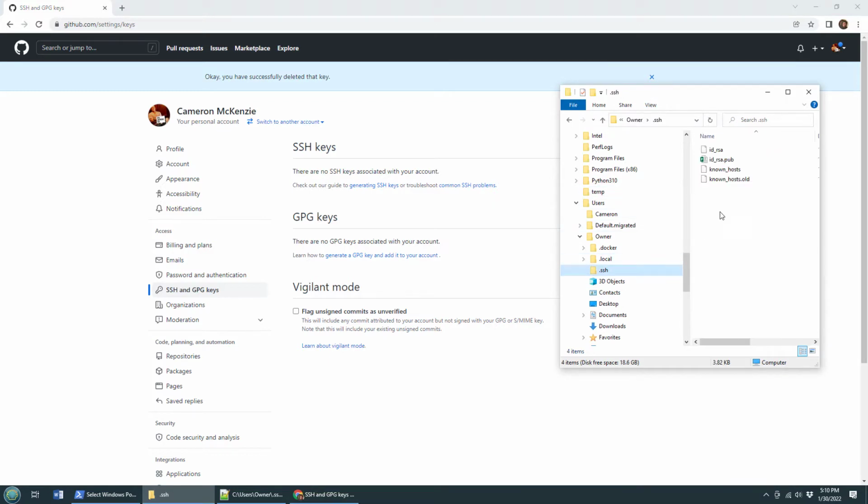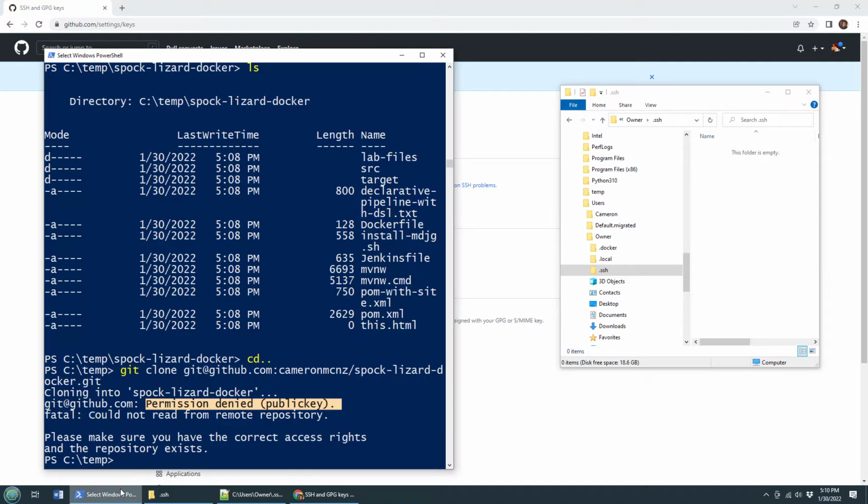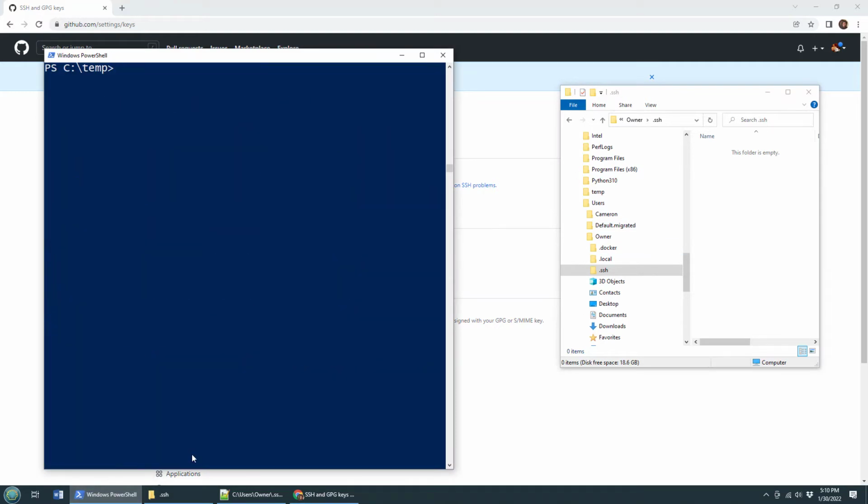Now, again, also, if you don't have the keys here, that's trouble as well. One way to fix this problem is to delete those keys and start over, recreate new ones. And that's actually a pretty easy thing to do. I'm going to recreate those keys on my local machine simply by going ssh-keygen. You can do this in DOS or PowerShell, -t rsa, and I'm even going to add in a little comment, which will be my email.